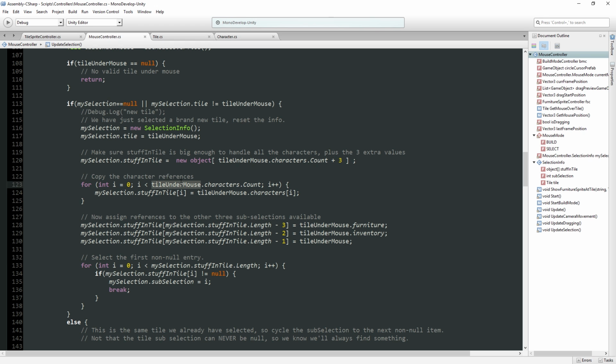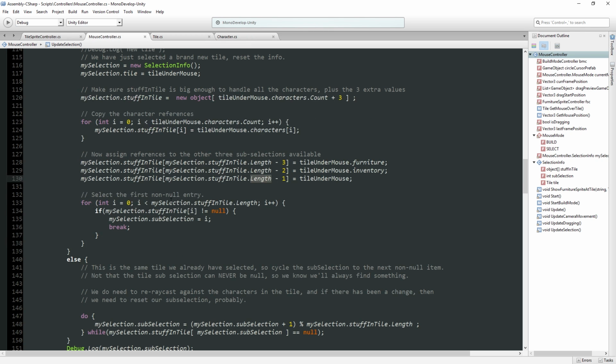So, I mean, if there's any characters, this will always be selecting the first character, but otherwise, this will never be null. These will always have some sort of value in here, but it's entirely possible that the number of characters we have is 0, which means the new object will be an array of 3, which then means that this will loop 0 times because the character count will be 0. So the only things we'll have in here are these 3 values over here, because the length is 3, so 3 minus 3 is 0, so the 0th, the first, the second in the array, which is great, and then we find the first non-null one in some way.